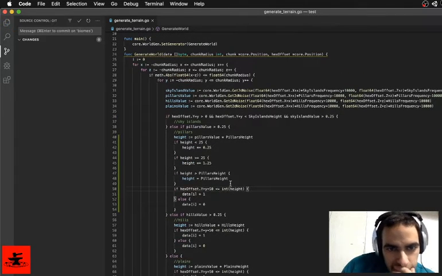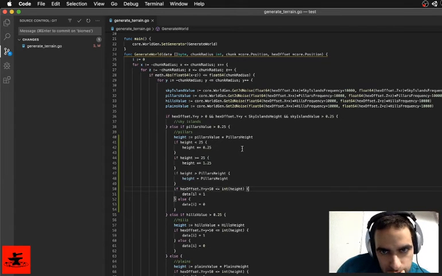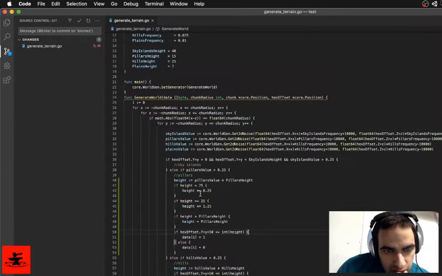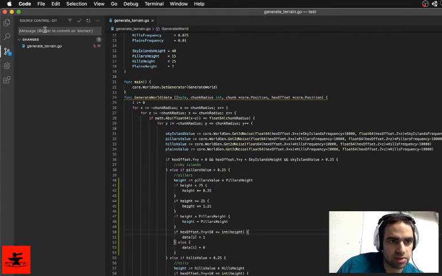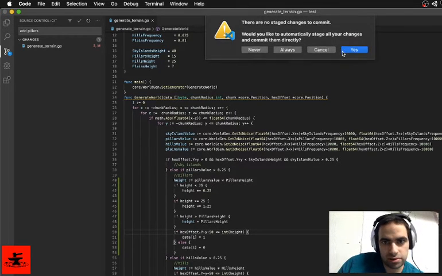Okay, have we gotten everything yet? Let's see. Yeah, I think that's good for the pillars. We'll do sky islands now. Let's just go ahead and save this. Add pillars.